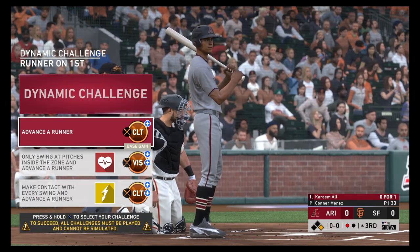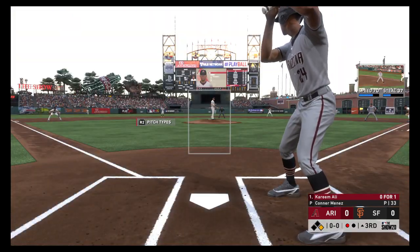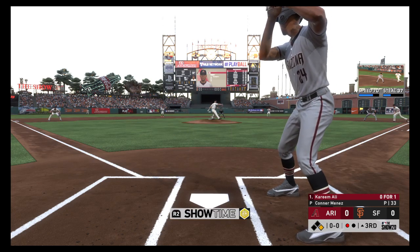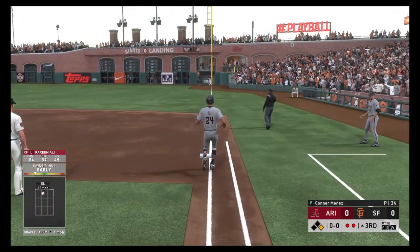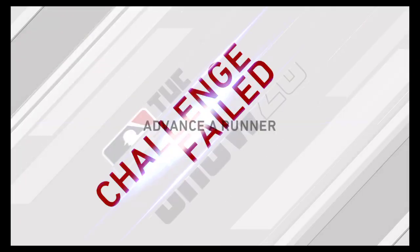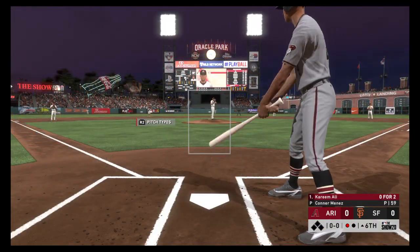Striding forward now, Kareem Ali. He got on top of one — it was a ground out last time. Yeah, Matty, expect this pitcher to try and get the same result. That's his last at-bat right here. The double — a swing and he pulls it down the line and deep, but he will haul this in on the run.